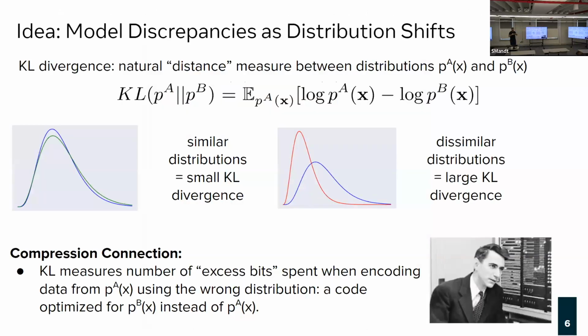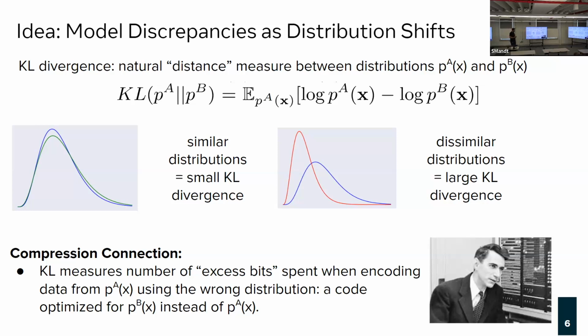And of course, when we assess distribution differences, then one particular type of discrepancy measurement comes into play. This is the KL divergence. KL between two distributions, P_A and P_B, is shown here on the right-hand side by this formula. So this is sort of a distance measure. It's not strictly a distance measure because it doesn't satisfy the triangle inequality, but it's basically a measure of distance between distributions still. So when two distributions are very close to each other, the KL is small. If they're further away from each other, then the KL divergence grows. And so we want to use that, or maybe a symmetrized version of KL divergence, to assess distribution shifts and differences.